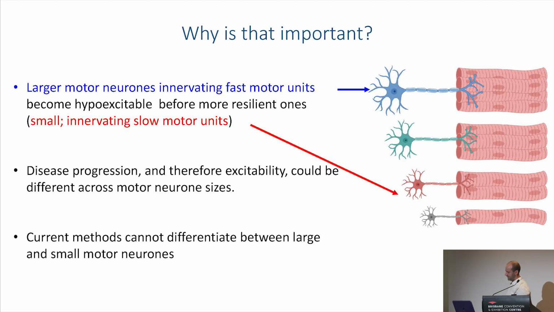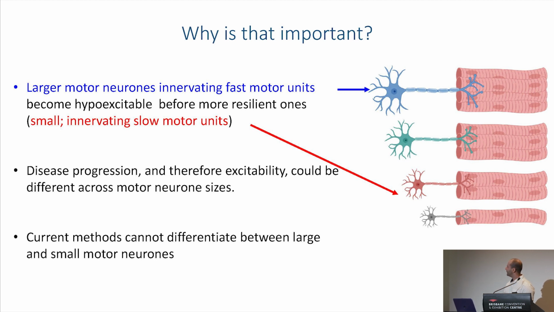Another thing that's important and that we're trying to look at is that not all motor neurons are the same. We have large motor neurons and smaller motor neurons. The larger motor neurons are the ones that are able to make big muscle contractions. The small ones are not able to make those big contractions, but they last longer. If you ask for a long contraction, the muscle can keep contracting for a long time. And there is also data from animal models that show that disease progression could be different in those types of motor neurons. The large motor neurons seem to be affected early on, and the smaller ones tend to be more resilient, and they seem to last longer.